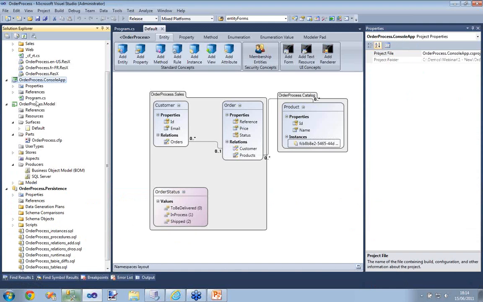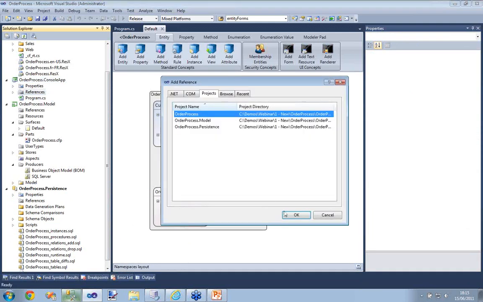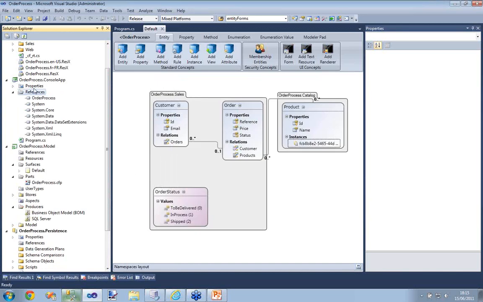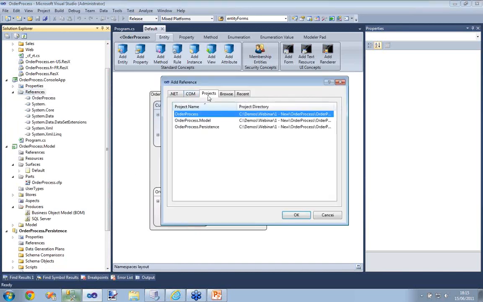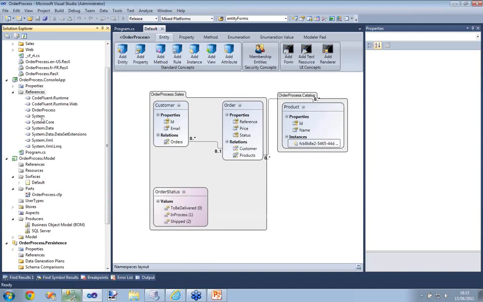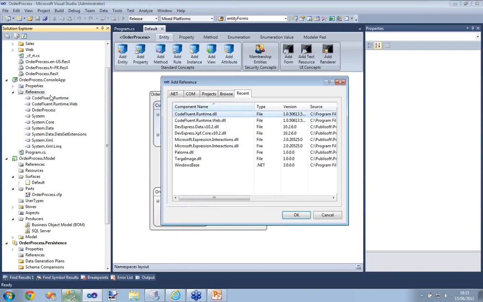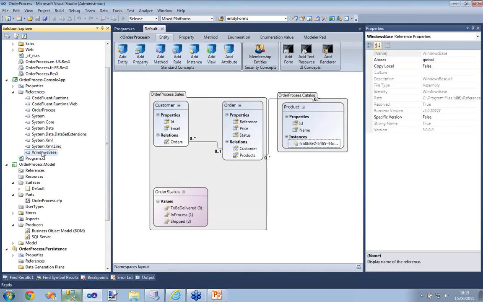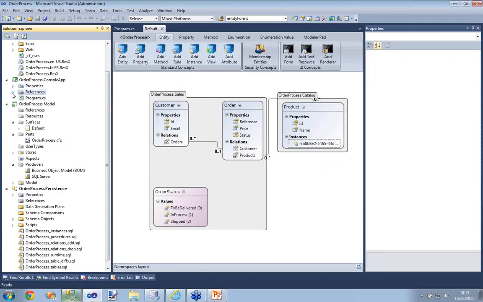So here, my console application needs to reference my autoprocess project, and it also needs to have the CodeFluent Entities runtimes. CodeFluent Entities runtime web. Oops, I forgot Windows base. By default, all CodeFluent Entities generated classes implement the INotifyPropertyChanged interface, which is provided in the Windows base DLL.